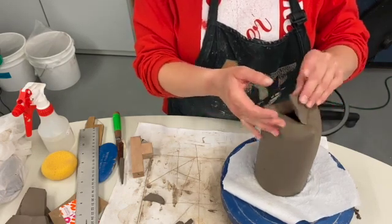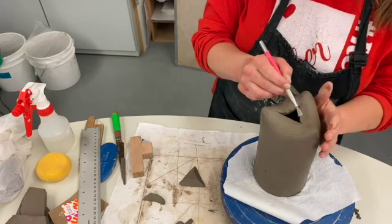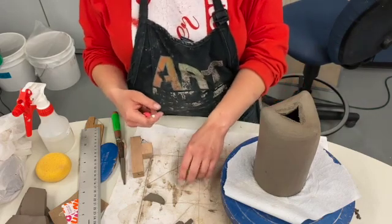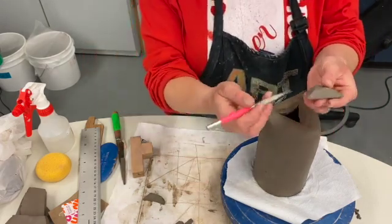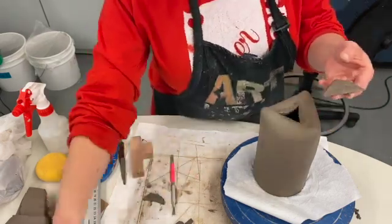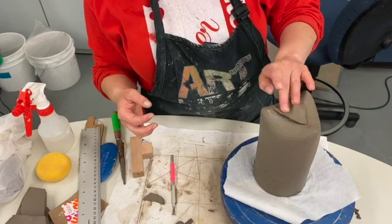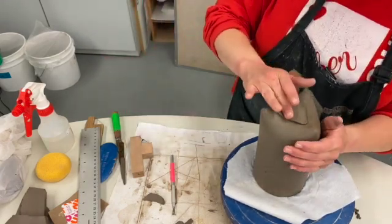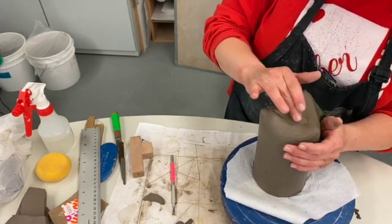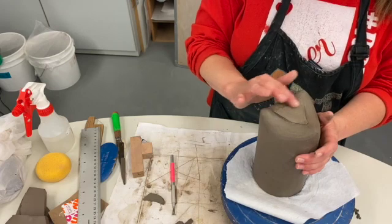Okay, so I'm going to go ahead and I'm going to score my clay. I'm going to score right around on the top, along the edges of my triangle. I'm also going to score the mitered edges that I just cut, my beveled edges. And then I'm just going to carefully fit that in there as best as I'm able. I'm going to just kind of tap down just a little bit to help fit that in there. I don't want to press too hard because I don't want to ruin my feet that I created, but I'm just kind of blending back and forth.